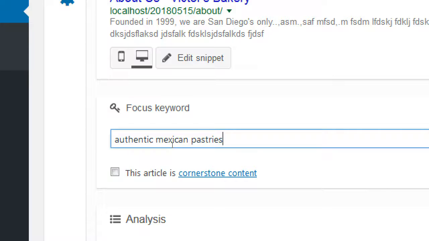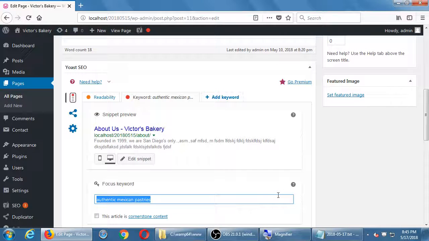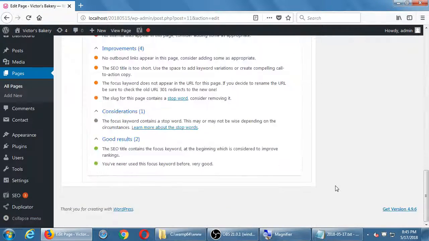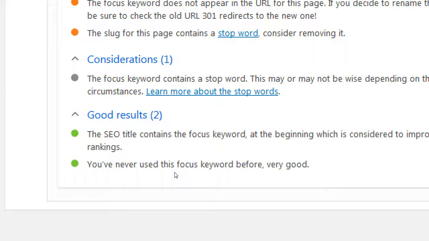But you're going to put keywords or a phrase and then try to make sure that phrase is used throughout the page as best as possible. Now, would that be better for your home page or your about us page, that type of statement? Is it better to use it in more than one page or just on one and be creative on the other? Well, notice how it's saying that it's good that you've used this for the first time. It's not going to get you very far if you use the same keywords over and over. That was the old way.